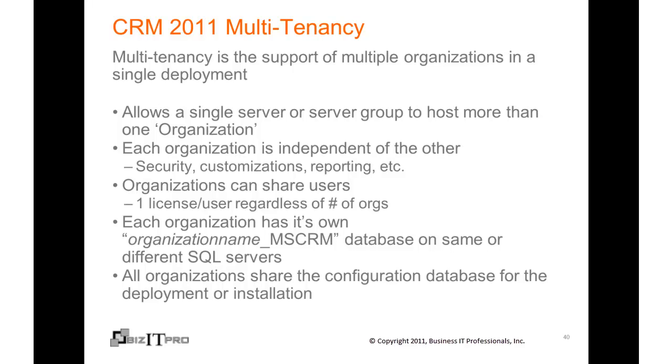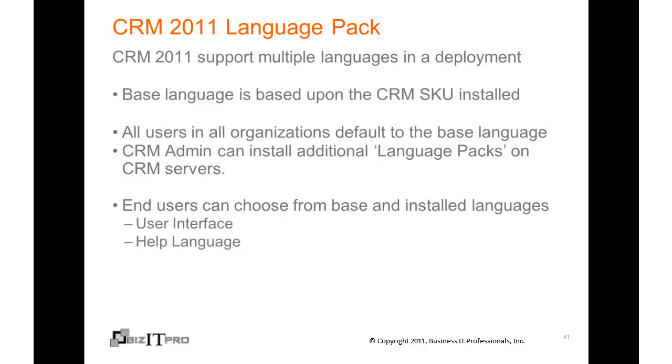Organizations can share users, so one license per user will be consumed regardless of the number of organizations that a user is configured to access. Under the covers, each organization has its own organization name_MSCRM database on the same or different SQL servers. All organizations share the configuration database for the deployment or installation.